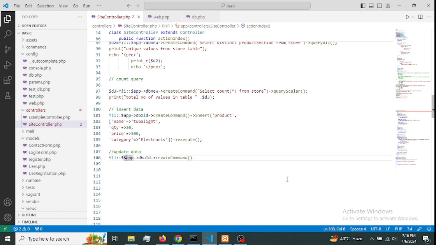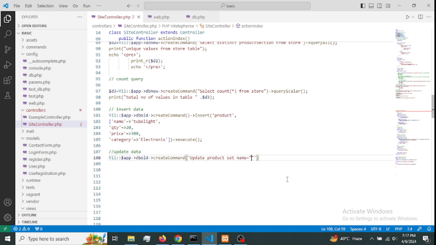Create command. In that command, write the update query. Update, name of the table, that is product. Update product table. How to update? Set the name of the column whose value you want to update. What do I have to update here? The name of the product.